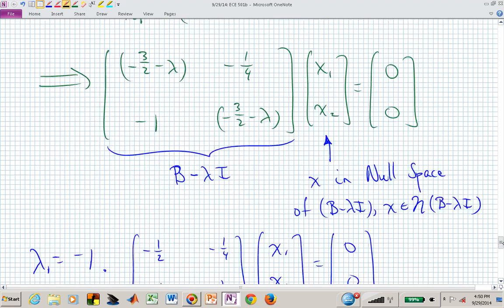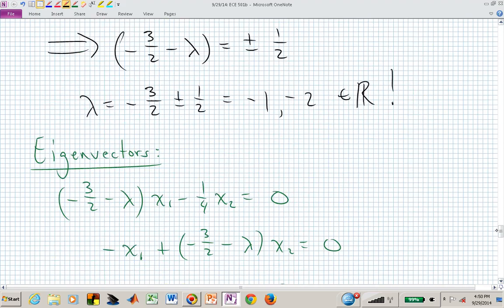So now the question was, what happened to 0, 0? I'm saying let's look at some non-trivial vectors. 0, 0 will satisfy Bx equals lambda x, won't it? But that's really not giving us any non-trivial information. We know that if we're dealing with a vector space, the 0 vector is always going to be in our vector space, by definition of a vector space.